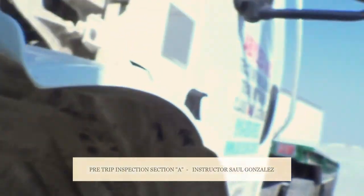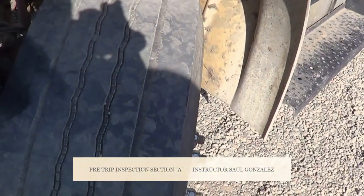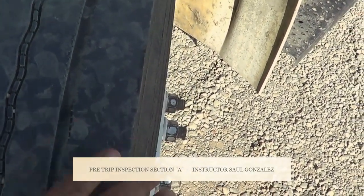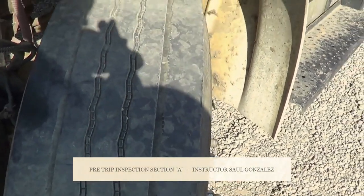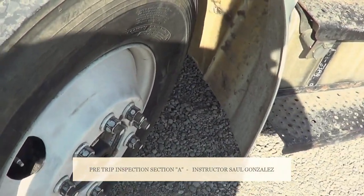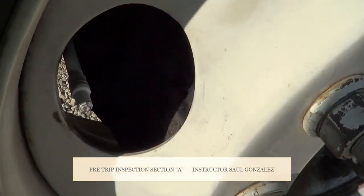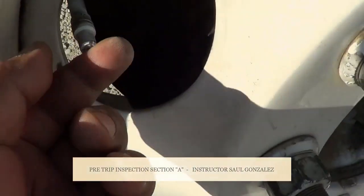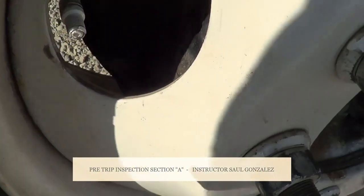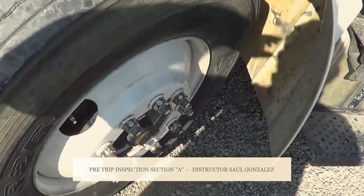From there, we're going to come into the tire and be specific. This is a steering tire — it's not allowed to be regrooved, recap, or retreaded. It's not allowed to have less than 4/32nds on the deepest point. My inside tire, my outside tire, and the face of my tire — I'm going to make sure there's no abrasions, bulges, cuts, or leaks, and it's securely mounted to my rim. If I need to check the air on my tire, I will do it through the valve stem. My valve stem — I'm going to make sure there's no crack, broken, or leaking, and it's securely mounted. The cap for my valve stem — securely mounted and not leaking. The air specification on my tires is 110 PSI, per manufacturer specifications.